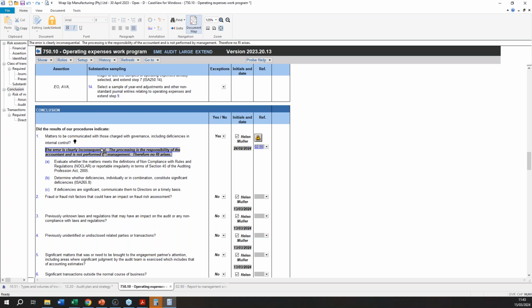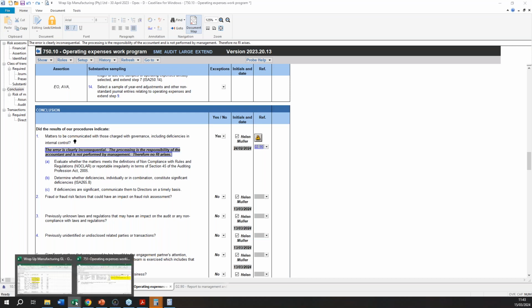We don't need to follow all of the steps to see it through to the end. So it's just inconsequential, so it falls outside of no clause, and it is not performed by management. It is the person processing the invoice that made the error by claiming the VAT. It's not a non-compliance performed by management, and therefore it's also not a reportable irregularity.